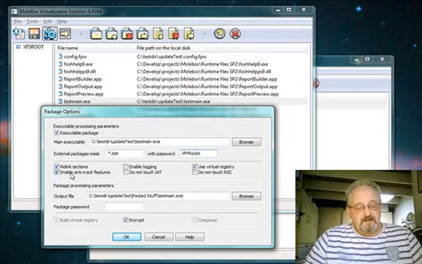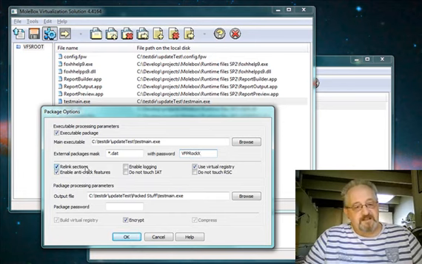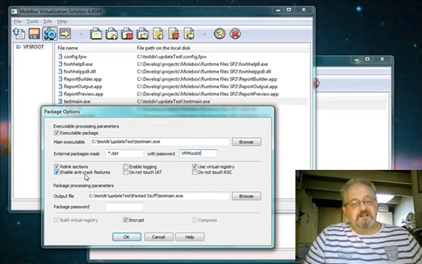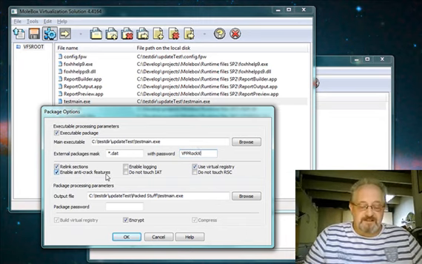I have some options set here already. The reeling sections is checked by default. Enable anti-crack features, because I don't want my so ingenious software to be touched by malicious and sick-minded crackers. I say use the virtual registry.